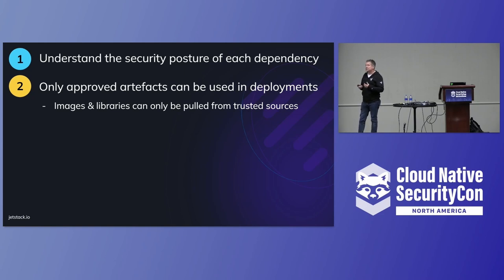Secondly, and to be honest, achieving this in its entirety is a big ask. It's a non-trivial activity. What we're trying to do here is put in some automation via admission controllers like Kyverno or Gatekeeper, such that only approved artifacts, Docker images, can actually be deployed into your Kubernetes clusters. I will talk a little more about this later in my talk, but as a good first step, look at creating a trusted registry from which it is mandatory to pull your images, rather than going direct to the public internet, quay.io, and so on.